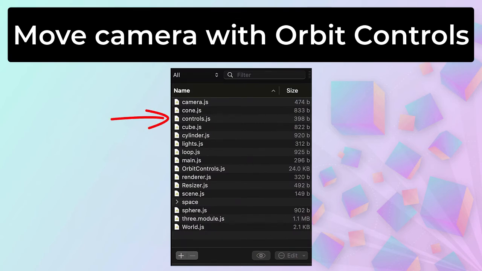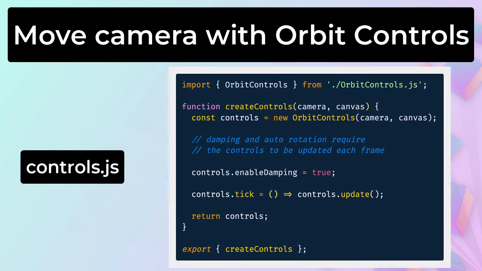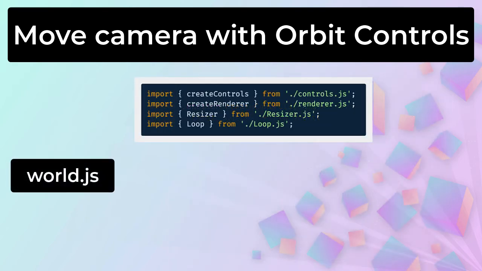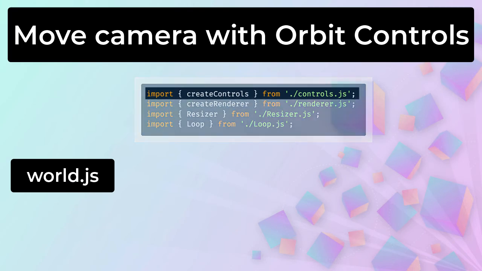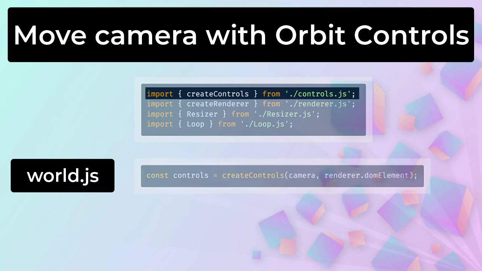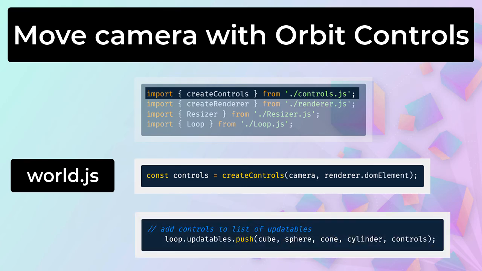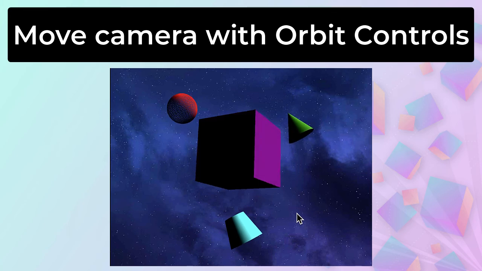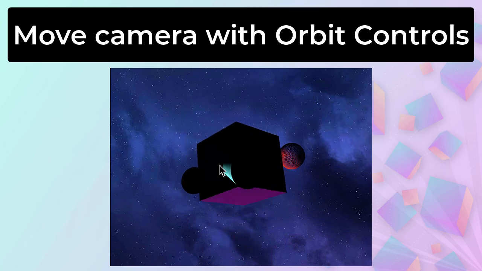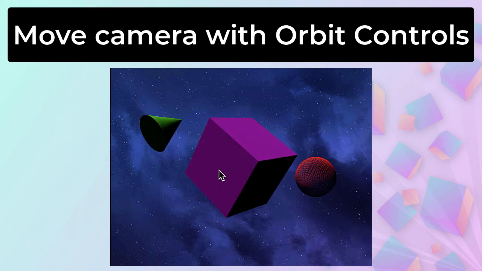Next, we have to make a wrapper module that imports this plugin and configures it for our use. I've called that module Controls.js. Following the same pattern that we've used for the other modules, we now need to import Controls.js into World.js, run the Create Controls function to launch an instance of Orbit Controls for our scene, and then add that instance to our 3D world. Once we do that and launch our Hype project in a browser, our shapes animate individually just like before, but now we can also rotate, pan, and zoom the entire scene as well.